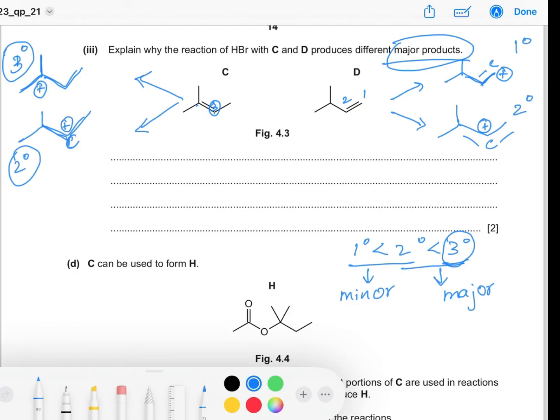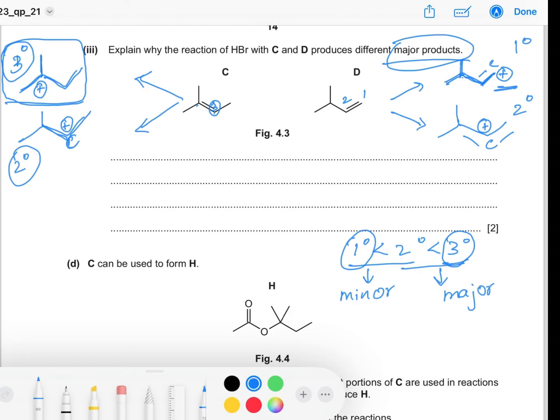So alkyl groups are electron donating. What that means is when you form a carbocation, the alkyl groups will push electrons towards the carbon that has a positive charge. This will reduce the positive charge on the carbon atom, and this will make the carbocation more stable as compared to a primary carbocation, where the carbon with the positive charge is bonded to only a single alkyl group. This has a lower positive inductive effect, which makes a primary carbocation less stable than a tertiary carbocation.